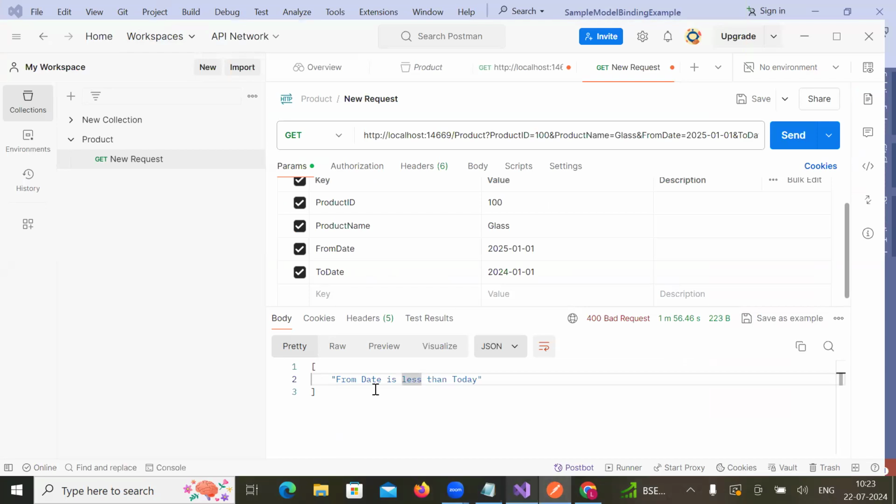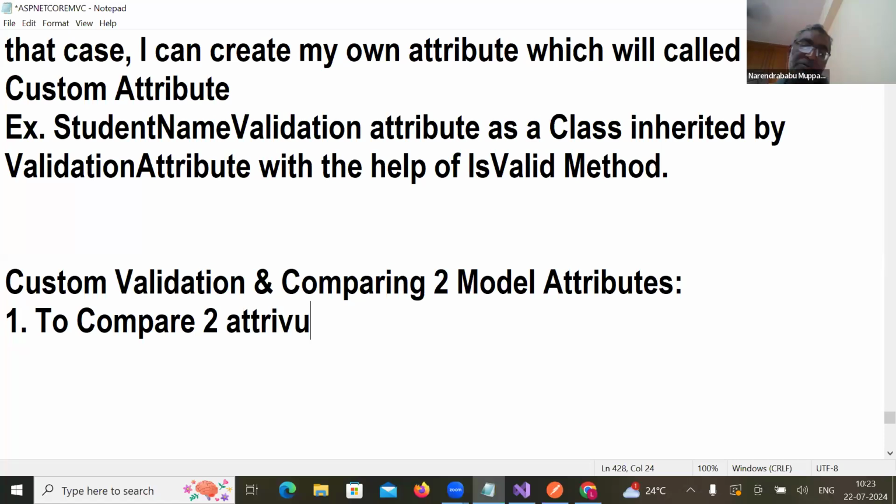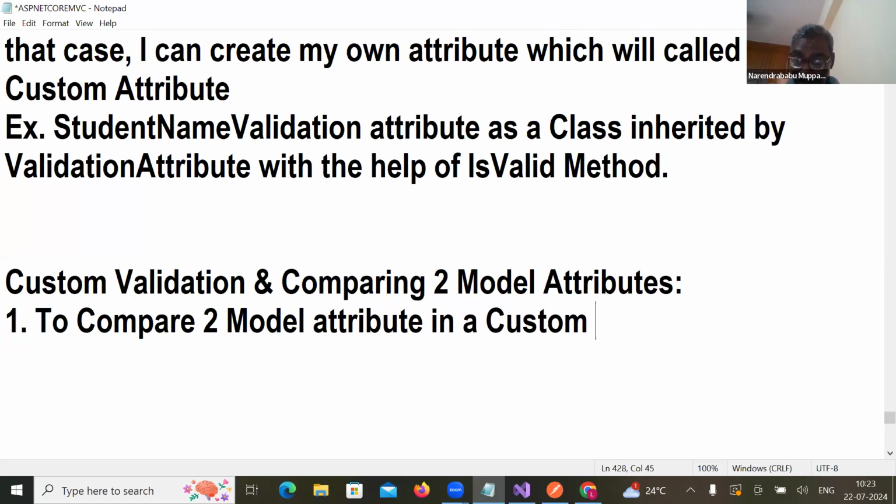Yes. So the first point: to compare two model attributes using custom validation.